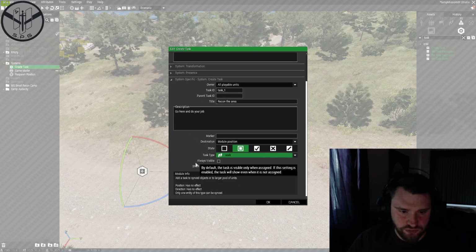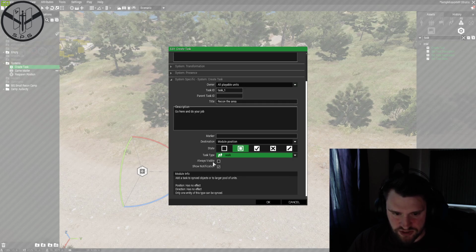Just find something suitable. Always visible, then you will always have this kind of waypoint attached to your face. For milsim events, that's not so attractive, I would say. Show notifications, same thing. You're having a big notification popping up in the middle of your screen. If you want to use it, use it. For testing purposes, we're going to have it enabled.